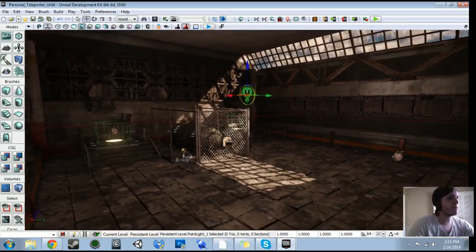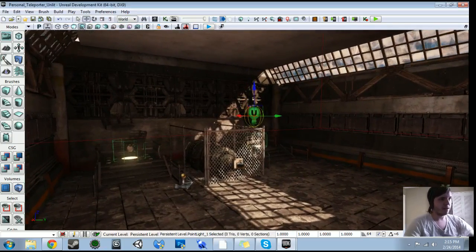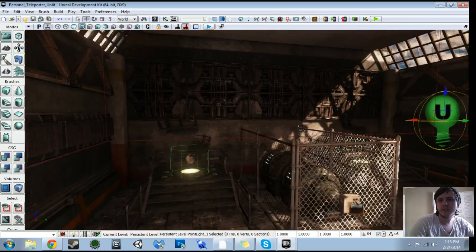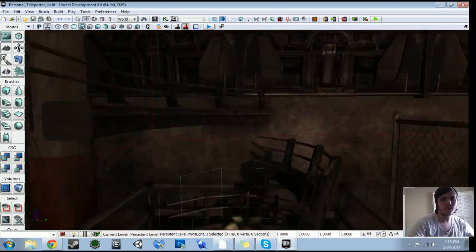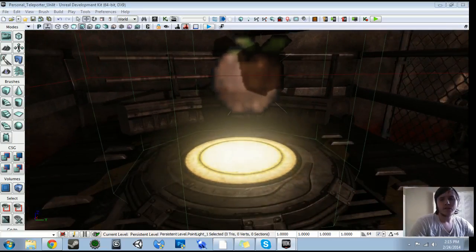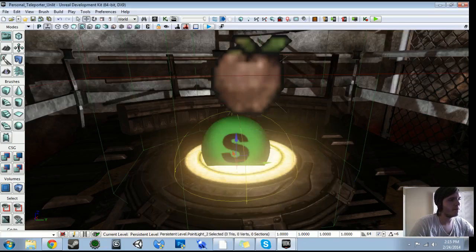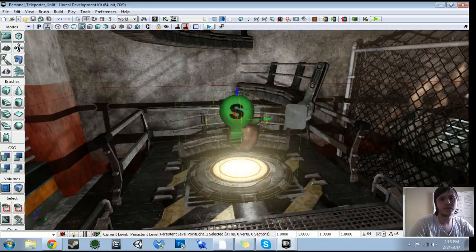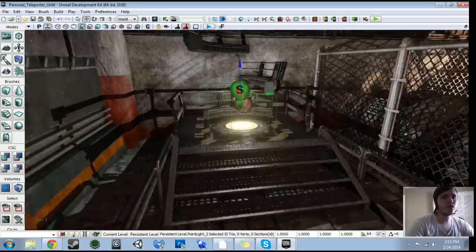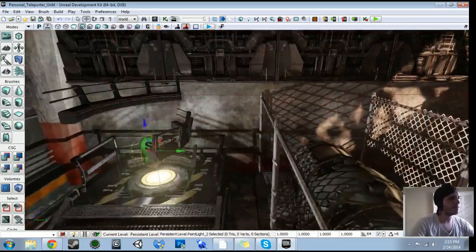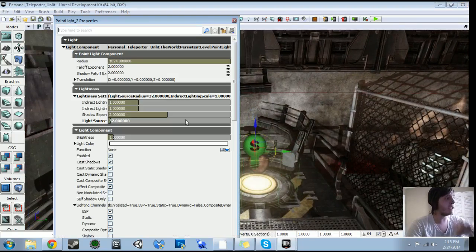So before even a lighting build, we can see it looks a lot better. It makes a lot more sense for it to look this way. But the last few lights we're going to make, they're going to be identical. So we're only going to really need to make one more light. Let's give it a light that's going to be focusing right here. So what we're going to do, we're going to do L and then left click. So there's our point light. And these are really small light sources. So we definitely want to change the radius to about 256.